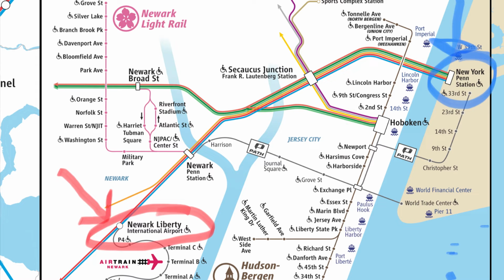Actually, my train, the Amtrak service at 18:05, actually left just after us at 18:26, but I just wasn't willing to take the risk and really didn't want to be getting to the airport too late, especially with the weather that we're currently experiencing here in the New York, New Jersey area. Well, you can see the rain on the window here. It's not pleasant at all, but we'll be in the airport very shortly.